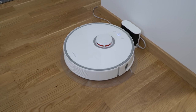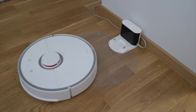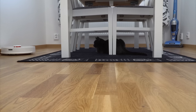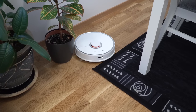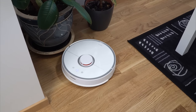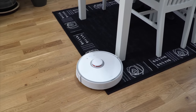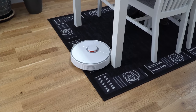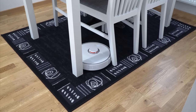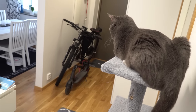Using the Roborock for the last 3 months has made life much easier. It does a great job keeping the apartment clean, and since my wife is pregnant and we have a cat, it's very important to have a clean place. I've scheduled the Roborock to clean every day at a specific time and we are very satisfied. With new firmware upgrades and an improved cleaning algorithm it's even better than before, cleaning with much better efficiency. Our furry security guard never lets the Roborock out of his sight and is trained to let me know if it misses any crumbs on the carpet.